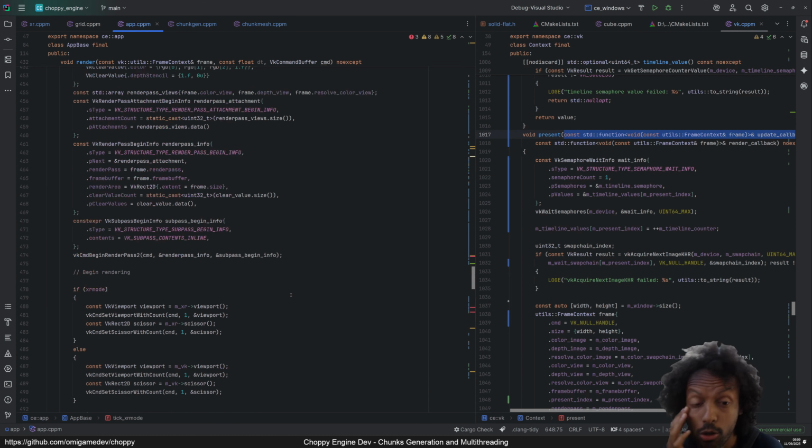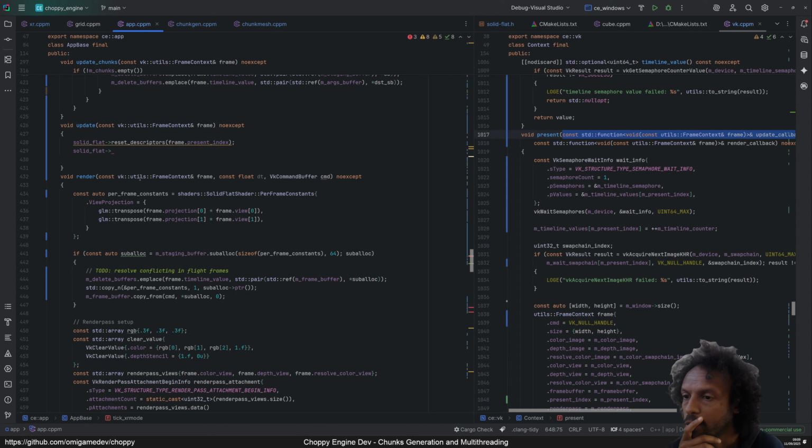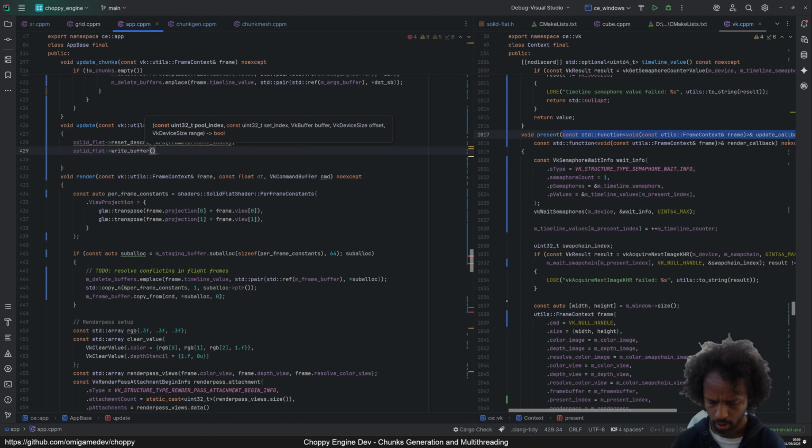So back to the update function, finally. Now we have all we need to do. Write buffer. And we get the frame present index. Then we need the set index.